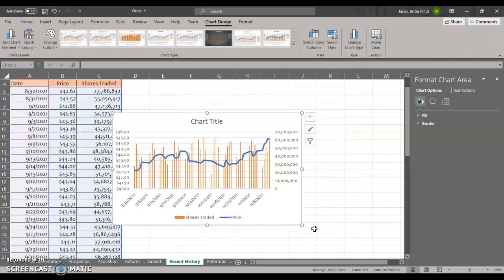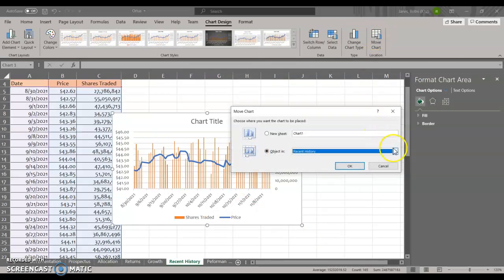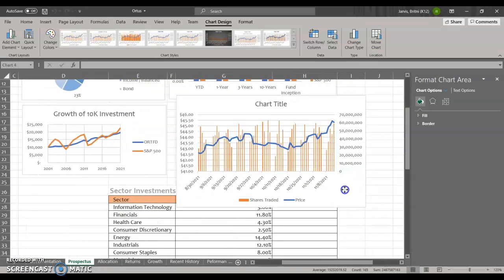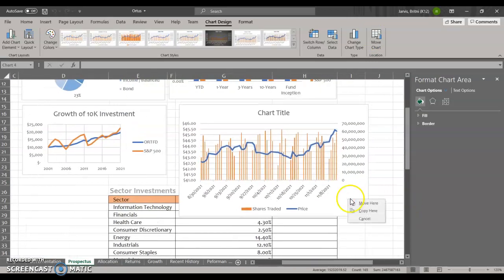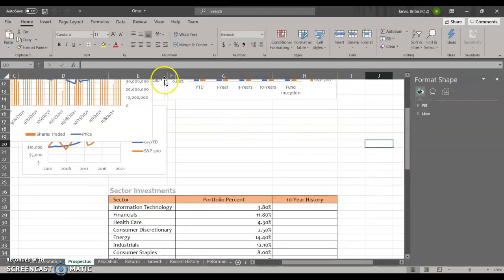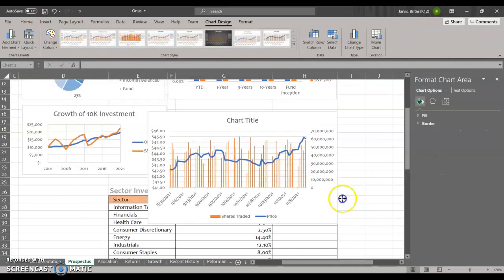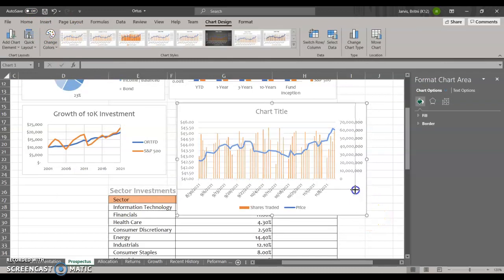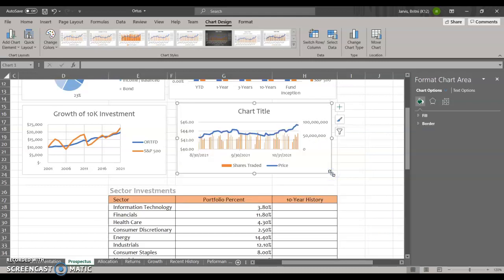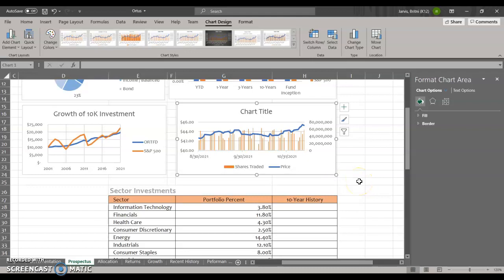And of course, we are going to move the chart to the prospectus worksheet. So go ahead and move the chart like we've done all of them. And it's going to have you move it to G15 and H24. Oh, I just moved it somewhere else. This is what happens when you start clicking weirdly around. Okay, let me just grab this. Here we are. Okay, G15, and then I'm going to make it a little bit smaller to H24, maybe a little bigger, just so it's representative of the other charts in terms of size. It doesn't have to be exact, but similar is fine.